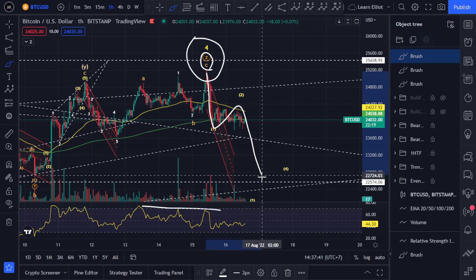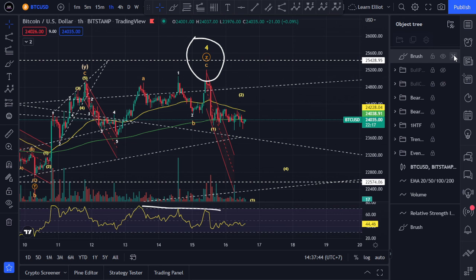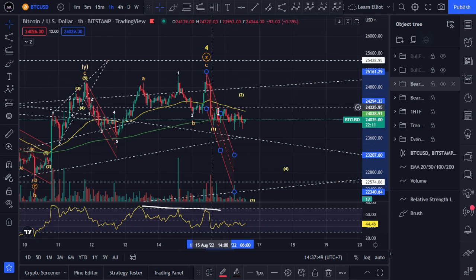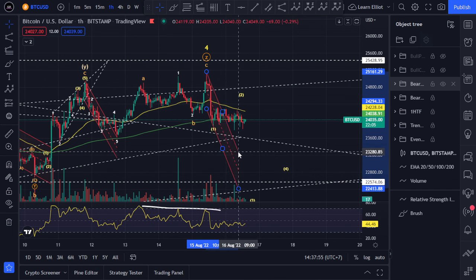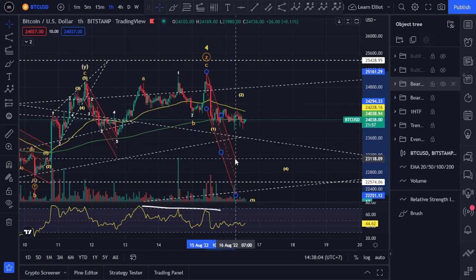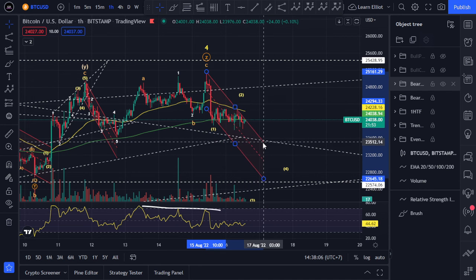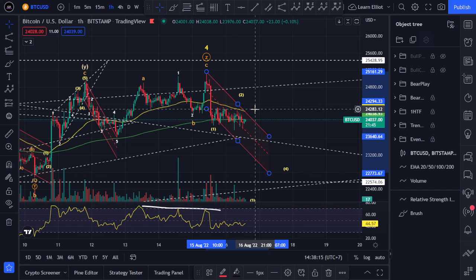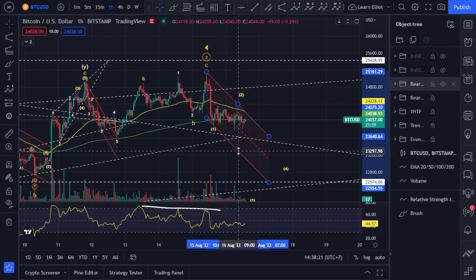And now we are in the impulsive wave down. As I also said yesterday, I drew this disjoint channel, this parallel channel, and I'm telling you that we can actually move this, since it's not really working like that. So from the first high to this high to this side, it's moving around, so it doesn't fit anymore, but I can just move it like this. So we will be having another resistance here following the 51-hour EMA, and move it down like this.